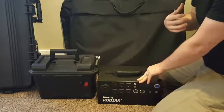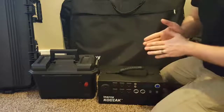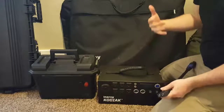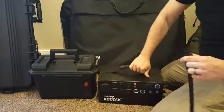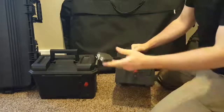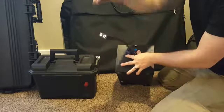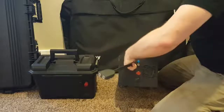Now I use 10 panels, that's what I have in my kit, and because of the way the Predator 50 is designed, you can't link all 10 of them together. I think the max you can put together is 6. And so what they actually ship now with the systems that come with more than 5 or 6 panels is this splitter. And essentially all that happens is you plug the splitter in here, lock it in, and then I'll have one lineup of 5 panels and another lineup of another 5 panels, and then those 2 arrays of panels will plug into here, and then that'll go into the larger input there. So that way I can be charging faster.